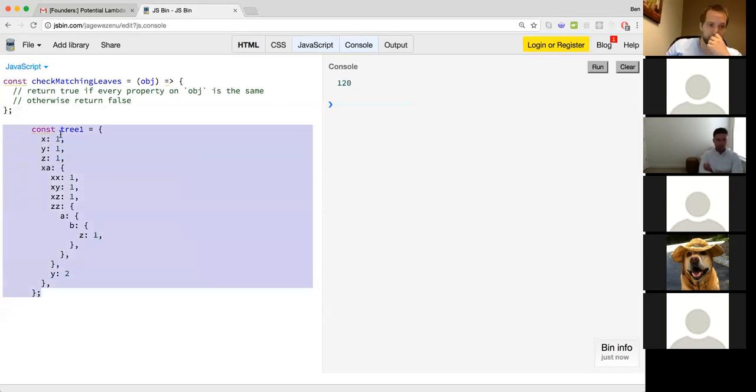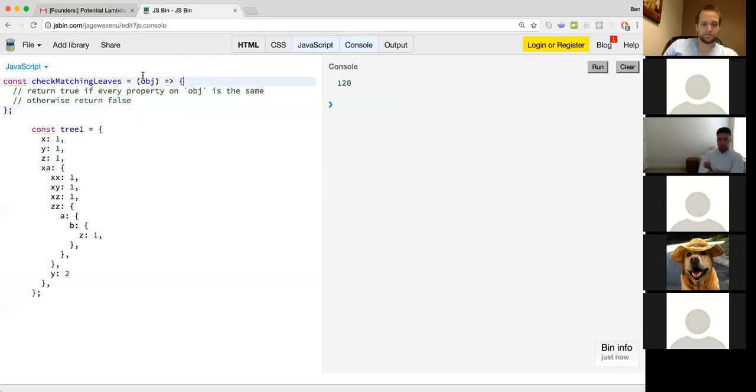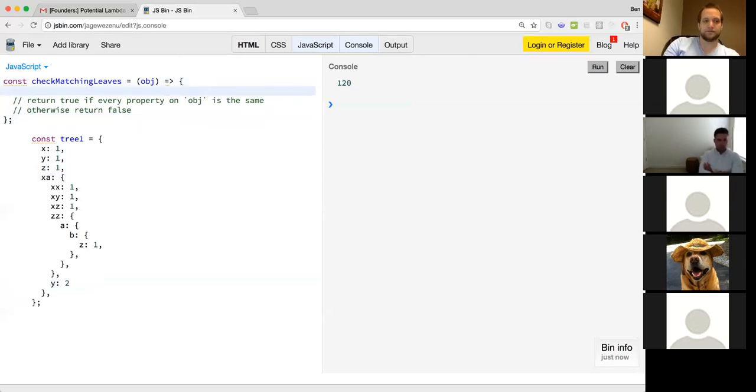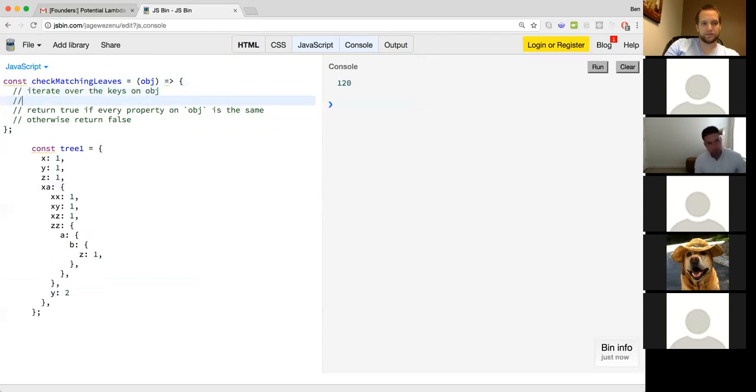Okay. So the way that we do this is, iterate over the keys on the object, generally, and then you can find out what the first key is, the first non-object key. We'll find the first non-object. That'll be set equal to, and you might do that inside of the loop.